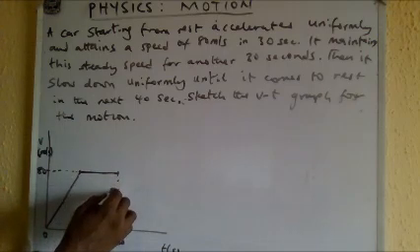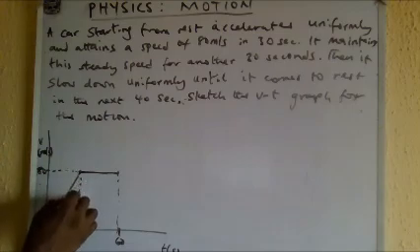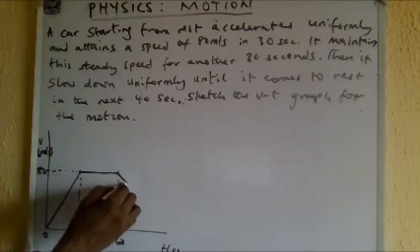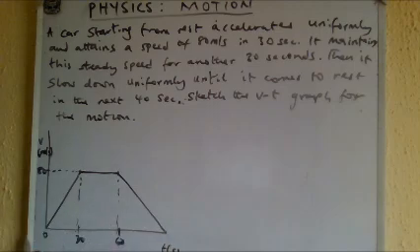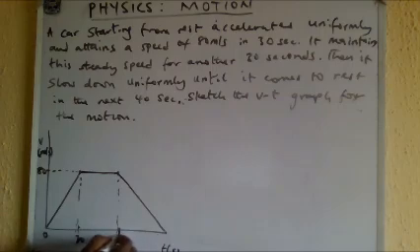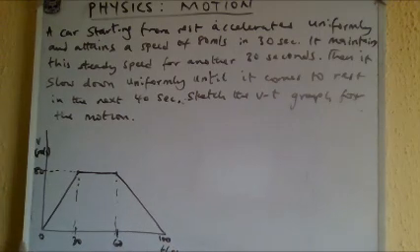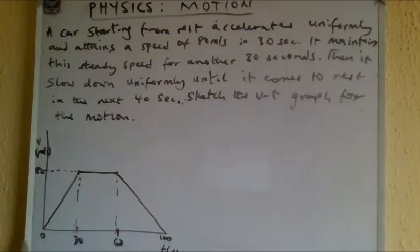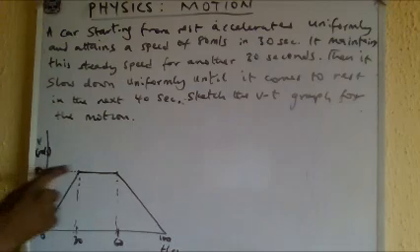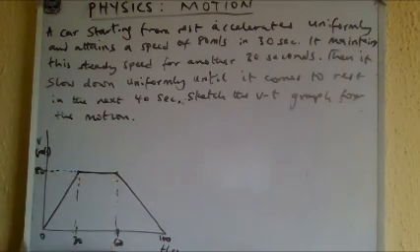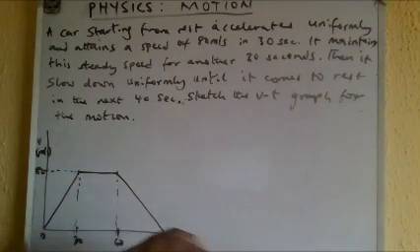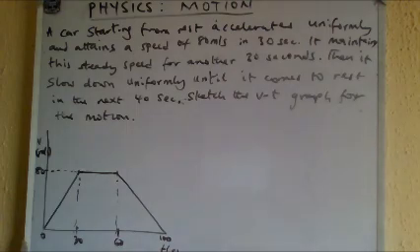Slowing down means that at this point, it goes down like this until it comes to rest in the next 40 seconds. So 40 seconds from here is 100. Please just know how you put your values. So it says at 30 seconds, it attained the speed. Next 30 seconds, it maintained the speed. Then next 40 seconds, it went down. So the total time of movement is 100 seconds.